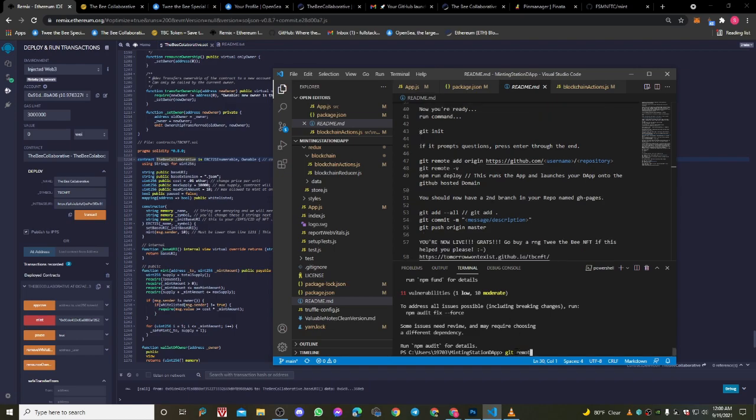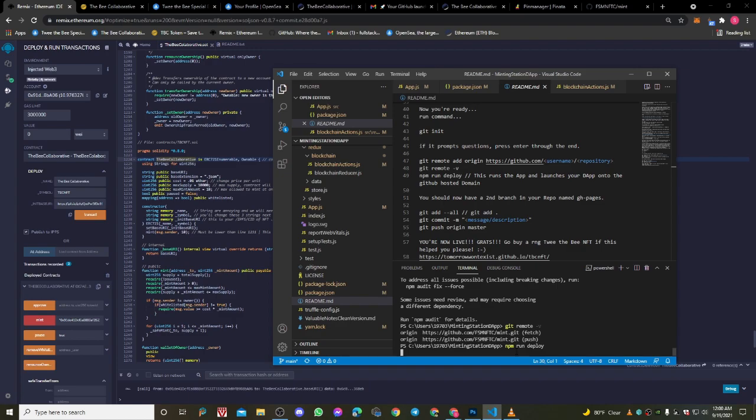Let's make sure that we are on ours. We are. Now we're going to go ahead and just run npm run deploy. This should compile everything about this application right now, put it into a beautiful little package, and send it off to GitHub and host it on our own domain. Our minting station will now be live for people to buy our testnet B collaborative NFT collection that we just deployed on Solidity earlier. As soon as this is done, we will go test that out.